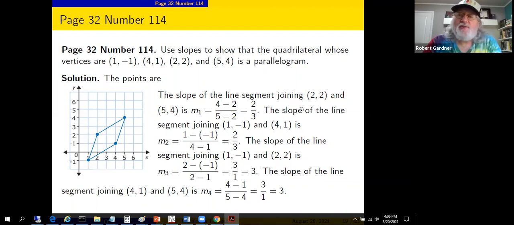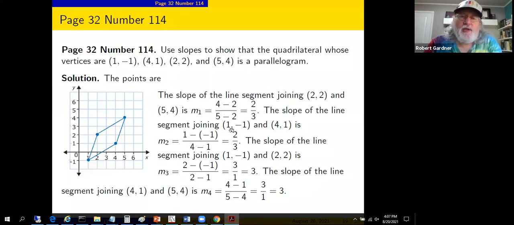y2 minus y1 without all the labels, 4 minus 2. x2 minus x1, 5 minus 2. Notice the 4 and 5 correspond here because they're together here. Notice the 2 and 2 together there corresponds here. Corresponding coordinates in corresponding positions in a sense. 4 minus 2 is 2, 5 minus 2 is 3. So we get a slope of the top part of 2/3.